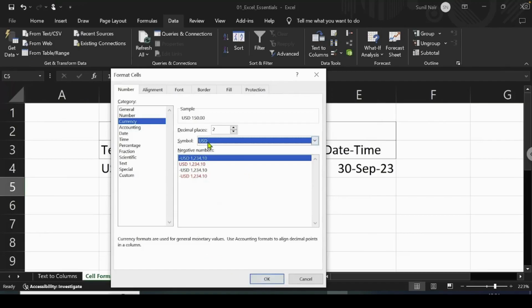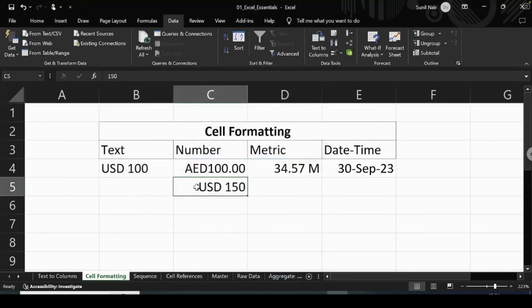Perfect. So I've just selected USD here. Click on OK, decimal places. Let me get rid of decimal places and click OK. Perfect. So now if I click on the cell and see the formula bar, it says 150. So it's still a number, but only for visual display, it has added this format. So, at first look, both of these look exactly the same, but it's in the formatting that all the difference comes about. Here I cannot use it for any calculations, but the information that's there in cell C5 can be used for calculations because the data behind is actually a number.